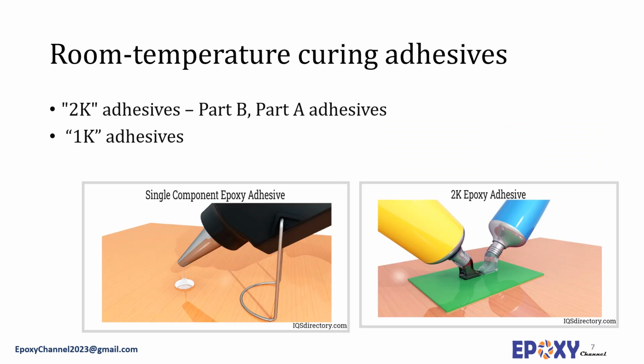Room temperature curing epoxy adhesives are often referred to as 2K components. K stands for the German word for component, with 2K indicating that the curing agents, Part B, and epoxy binders, Part A, are supplied separately and have to be mixed just before the application. Upon mixing, the adhesive reaction starts immediately at room temperature or even at lower temperatures, resulting in a short working life. However, the complete cure and maximum strengths are achieved in much longer periods.